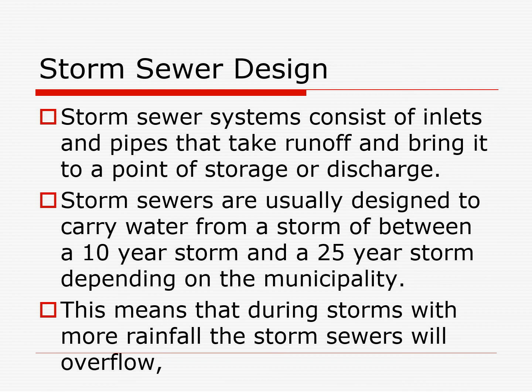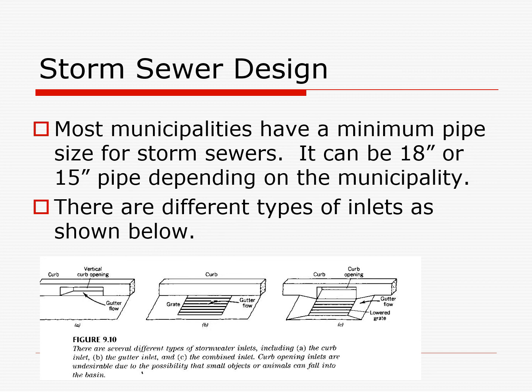So my storm sewer consists of inlets and pipes that take runoff and bring it to a point of storage or discharge. Storm sewers are usually designed to carry water from a storm of between a 10-year and a 25-year storm, depending on the municipality. This means that during storms with more rainfall, the storm sewers will overflow. Most municipalities have a minimum pipe size for storm sewers. It can be either 18-inch or 15-inch pipe, depending on the municipality.